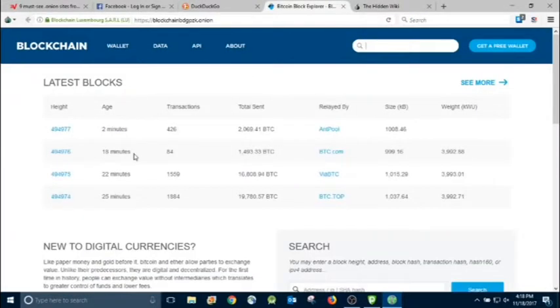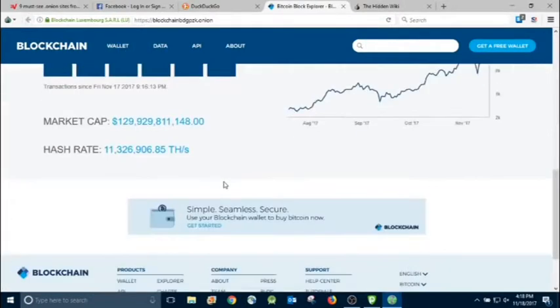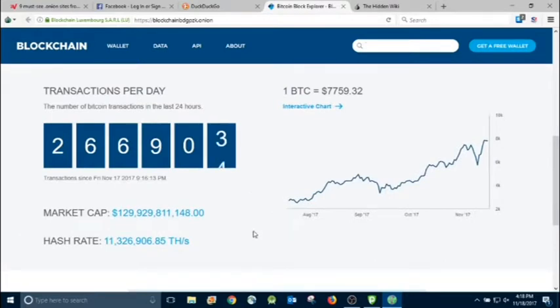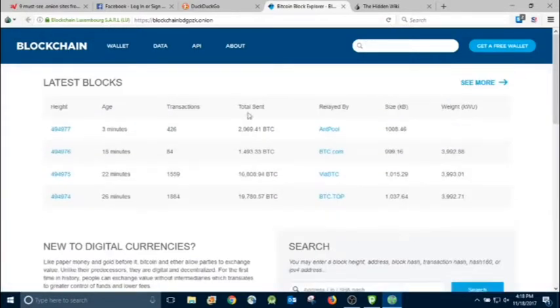And then here's blockchain. If you wanted to get a Bitcoin wallet, purchase some Bitcoins, that way you could do some transactions over the dark web. Everything's going to be done in Bitcoin. You have to do some research if you're going to get into that. But I'm sure there's plenty of resources out there for you to learn what you have to do.